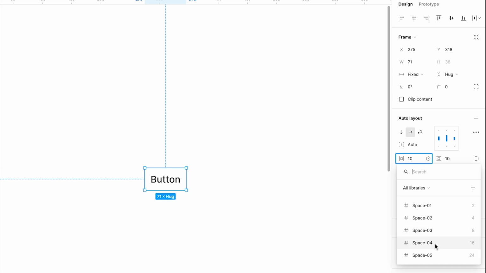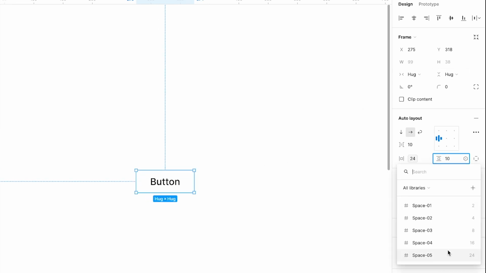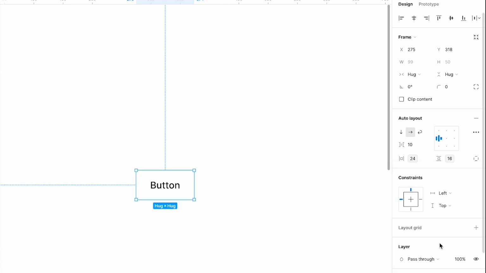If we wanted to keep everything consistent, if we know all buttons are going to have 24 pixels on the side and 16 pixels top and bottom, this is all linked to a variable now. So if we wanted to change this, we could change it on the variable level, which would apply to all the buttons. It's also consistent, as if we apply this to multiple different things, we know that all spacing will be consistent. It's all based on the foundation of the spacing variables that we set up.